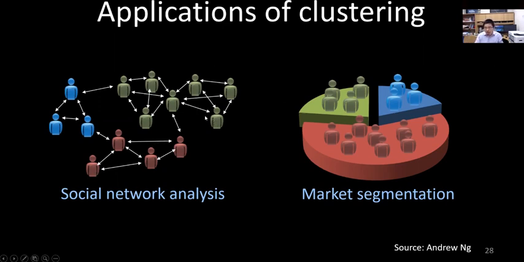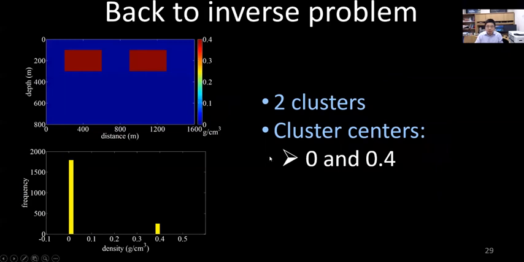Another more lucrative application of clustering is market segmentation. Nowadays, many companies like eBay, Netflix, or Amazon have a huge customer database. One thing that they do is use clustering to automatically classify, organize, or group customers into different segments. All the customers in the same segment tend to have the same buying habits. Based on that, they can develop a more targeted advertising or marketing strategy so that they can sell their products more efficiently.